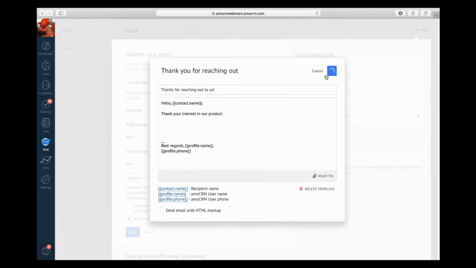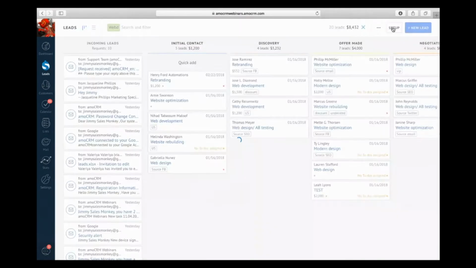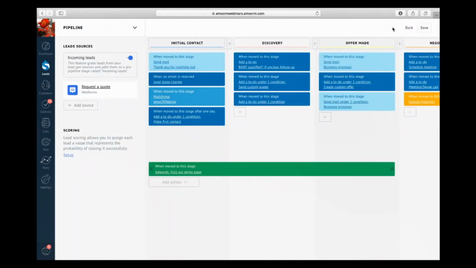So let's just save this, always save, don't forget about that. Otherwise your work is gone. So let's go back to the digital pipeline. Guys, we've explained what the digital pipeline is, and this is what every business needs. Don't forget, you will be getting the digital pipeline from our advanced plan. It's only $25, and you will be able to get the advanced plan and all the goodies that it has.